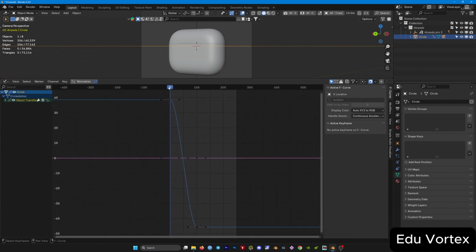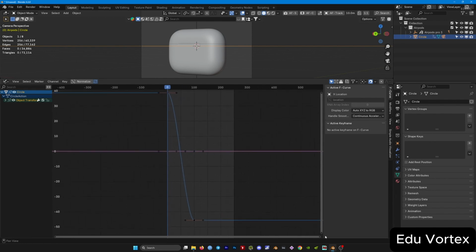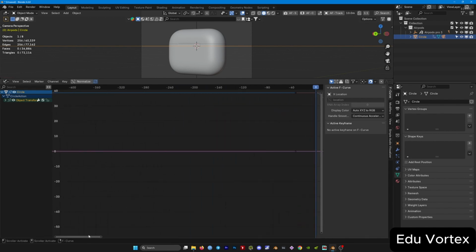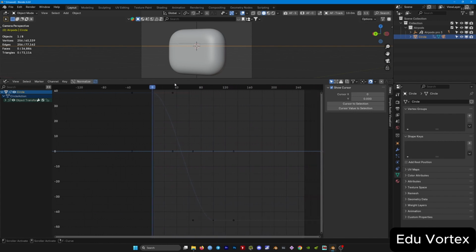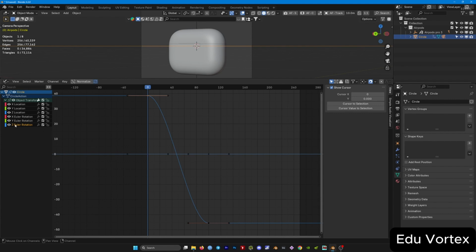and here you can see the animation shown in the graph editor. As you can see, this is the Z rotation. So select these two key points, which by the way are the first and the last keyframe in this particular shot.